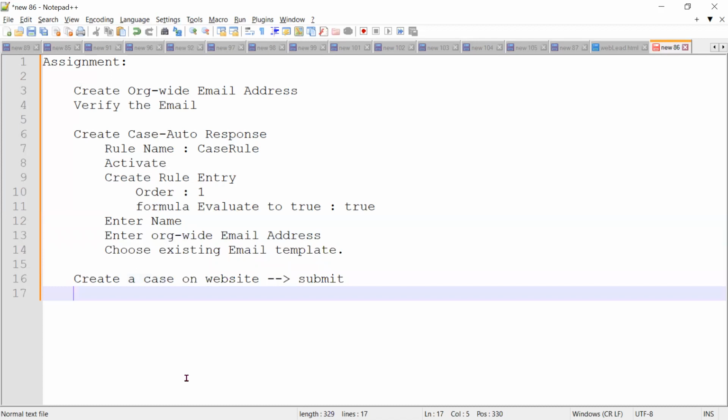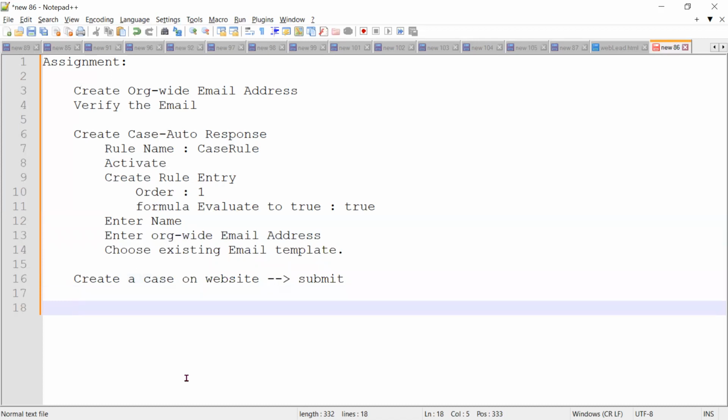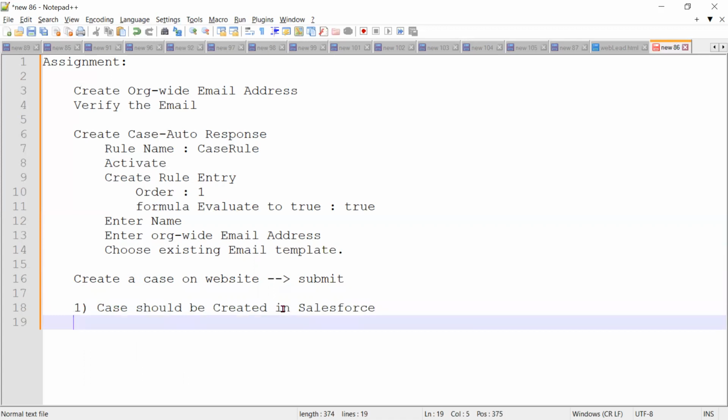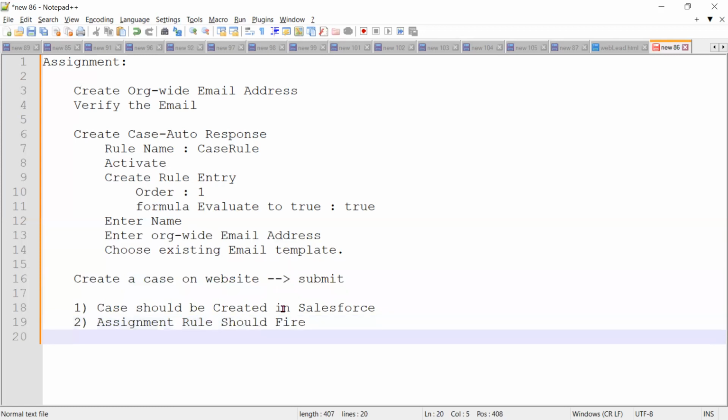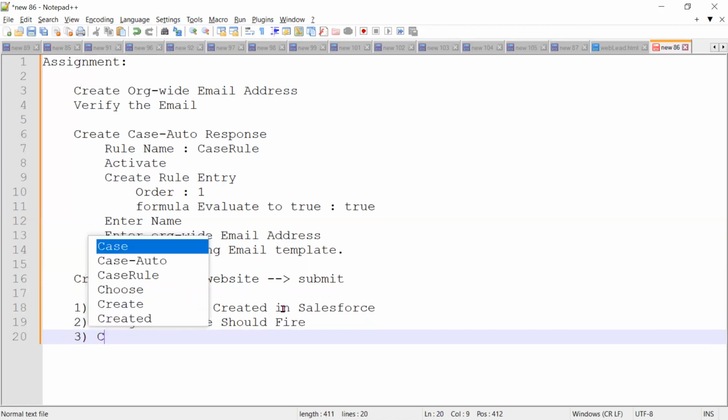Once it is submitted, a couple of things should happen. First, the case should be created in Salesforce. Second, the assignment rule should fire. Third, the case auto response rule should fire.